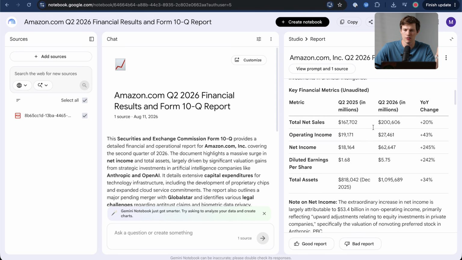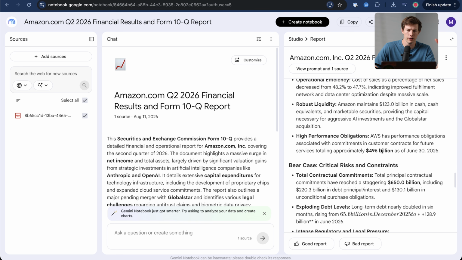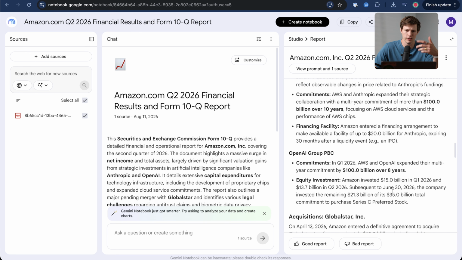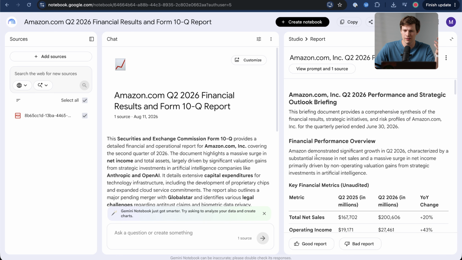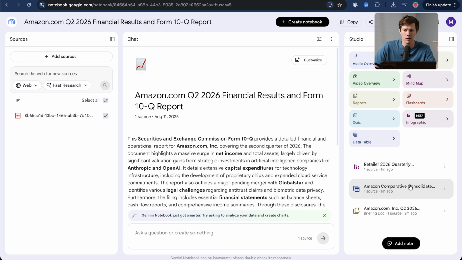So clicking on that, you can see it looks a lot like a regular output that we would get, but it's formatted a little longer, and you can copy and paste this. You could use this as a blog post, for example, or you could use it as a memo. I don't know, something like that. It's a good starting point right there. And of course, we have the other two now done. We've got the infographic and the table.